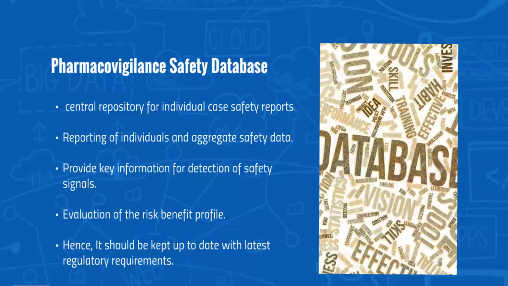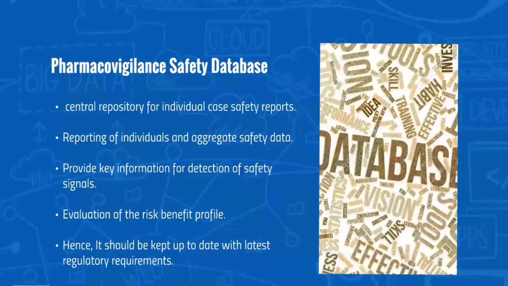And for aggregate, we are not taking serious cases, so those data will be gone. These are cases for which we do not send any information to the regulatory authority immediately. That information we send in a compiled manner, which is called the aggregate safety data. Okay, so our database will be helpful for both.